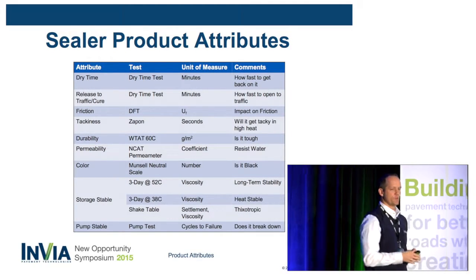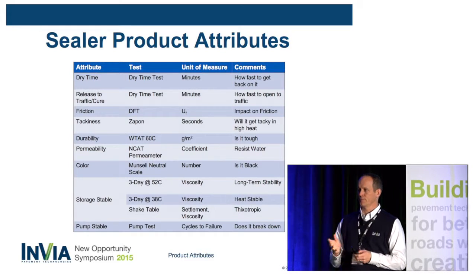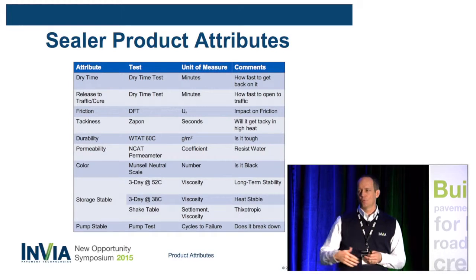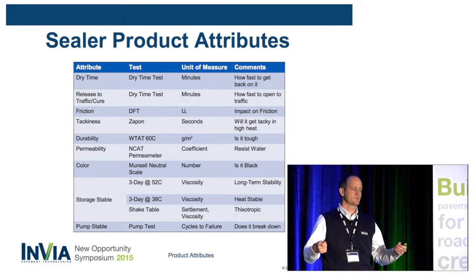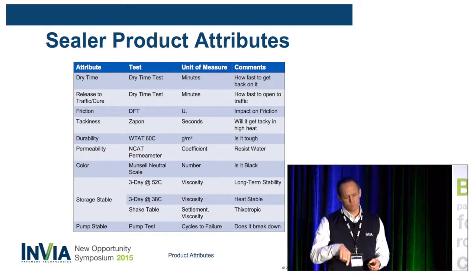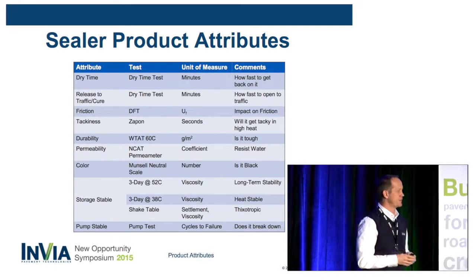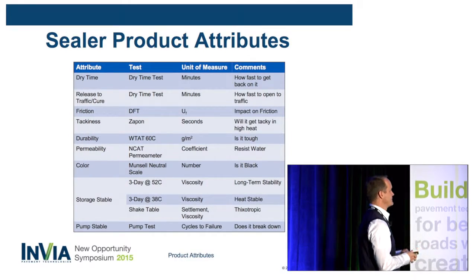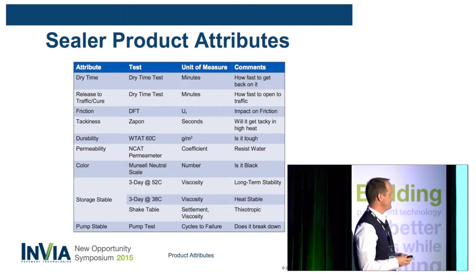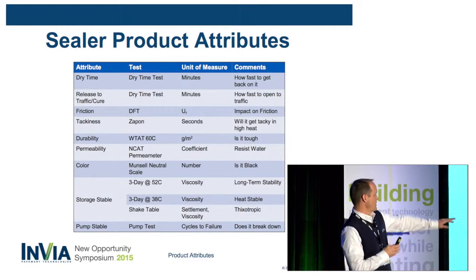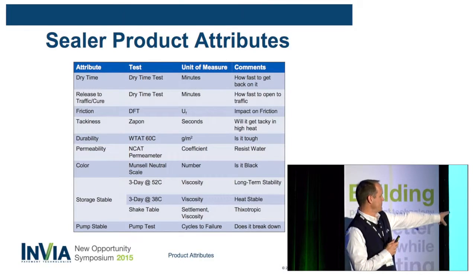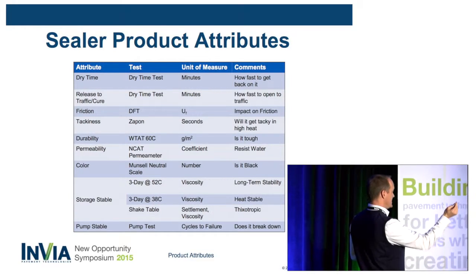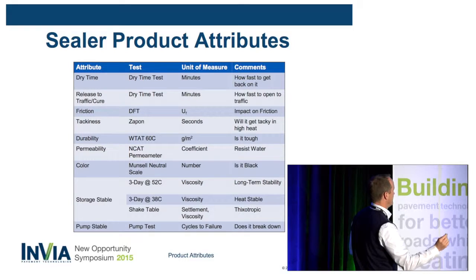To date, we've really been using the wet track abrasion test. I think a lot of you are familiar with it, those of you who are in the slurry business. It's a modified version where we strike a sample on a piece of tar paper, wear the abrasion. Again, you're going to see pictures of this later. Again, low number good. How many grams of loss do you have on your sample? We're using that as our measurement for durability. And so I think we've just started doing a lot of work around permeability. In the end, I can see durability being, it's the persistence of color, impermeability, and friction.